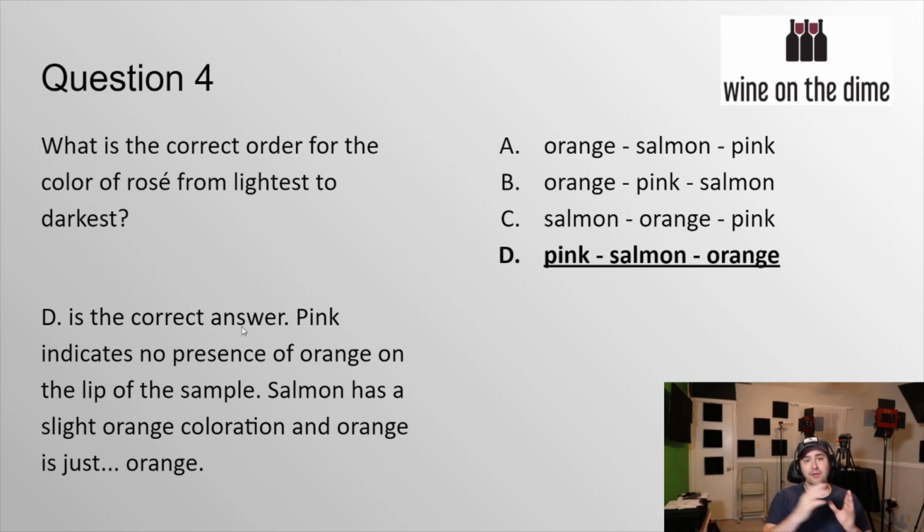So at some point, everything becomes brown, whether you're a white wine, a red wine, or a rosé. Brown wine doesn't necessarily mean it's good wine. Sometimes it's past its prime, sometimes it's not. But on the flip side, as you're looking at this, think, what is the lightest shade of red, and then how do I get to orange? And that will always take you through the pink, salmon, orange route on the color appearance guide.